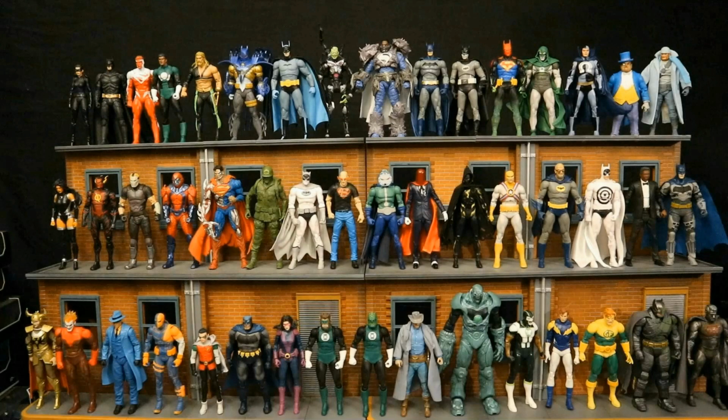Here are the Platinum variants that I'm still missing. 1 Chris Reeve Superman, 1 Mr. Terrific, 1 additional Blue Noel for my unopened collection, 2 Justice League Task Force Batman Platinums, 1 Superman, Flash, and Aquaman from Justice League Task Force. I want to make the Platinum Darkseid. 2 Batman Beyond Neo Gotham Platinums, 2 Silver Age Zarnar Batman Platinums, 1 Page Puncher Shazam Platinum, and 2 Page Puncher Red Hood Platinum figures. I believe those are all the Platinum figures that I need that are currently out. And I'm sure there will be many more before I complete this list.